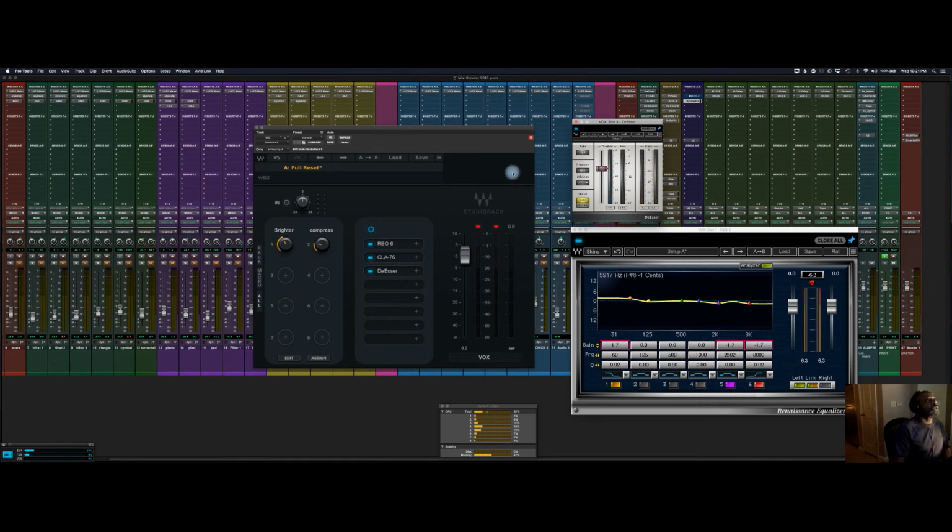And what I want to show you is with these macros, what I did was on this brighter, I chose an EQ and I'm turning the bass down, the highs up at 2300 kilohertz and at 8000 K. So when I turn this one knob, what happens is, as you can see, your bass is going down, 2300 K, and at 8K it's going up, right? And you can do that all on one knob.